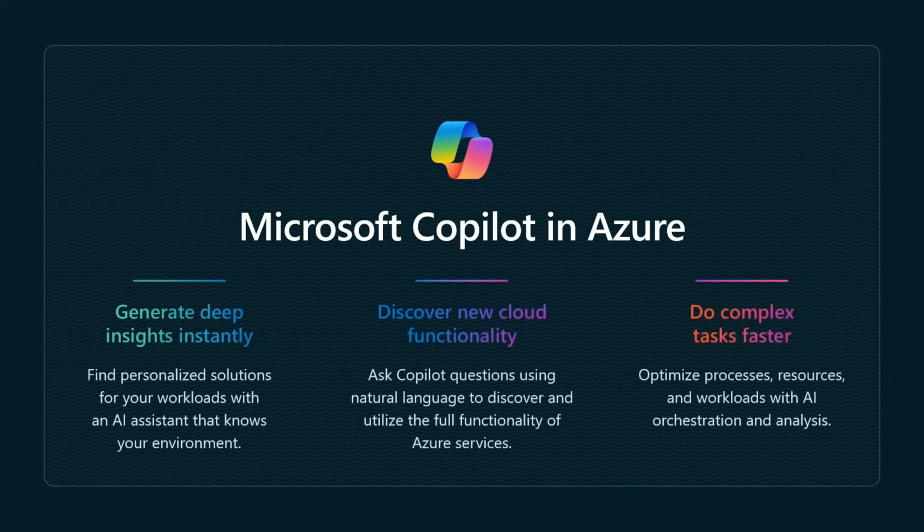And that's what we're going to spend some time talking about today. But first, I want to talk a little bit about what Copilot in Azure is trying to do. And what we're trying to build here are experiences to help generate deep insights about your environment and your operations, discover new functionality or discover the right functionality and how to use that, and also do complex tasks faster. We know that administering and interacting with cloud infrastructure and services, there's a lot there. There's a broad surface area. That surface area is constantly expanding. Each one of the things that you deploy is getting more interesting and adding new capabilities. And along with that is this challenge of how do I reason over this? How do I learn about this? How do I optimize it?